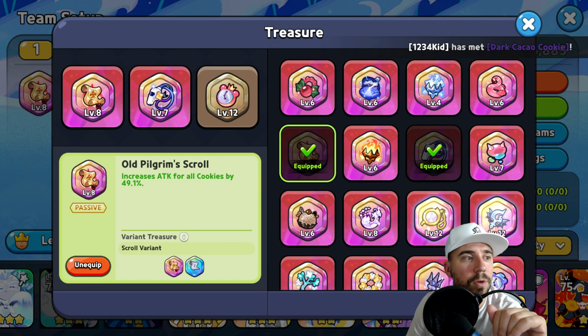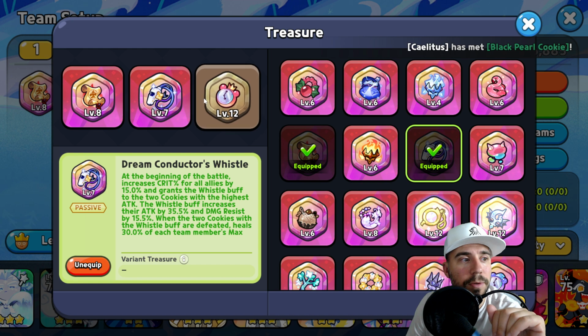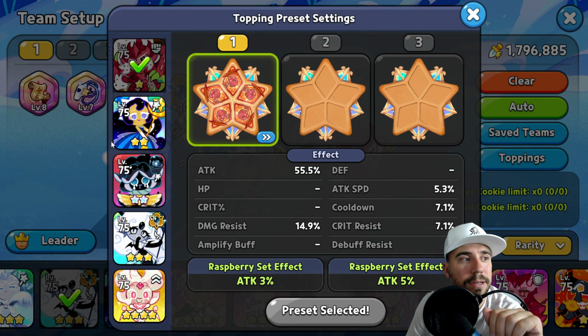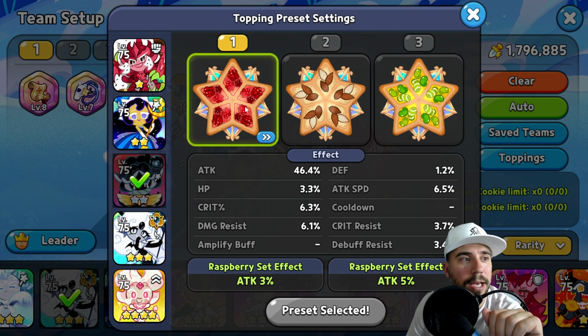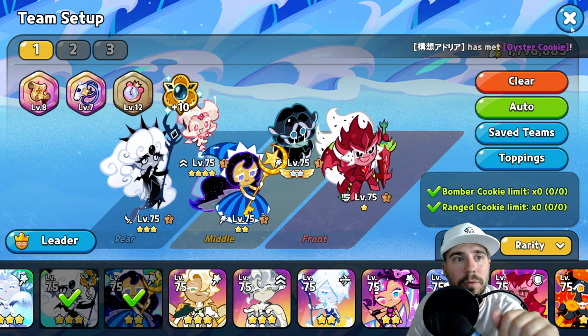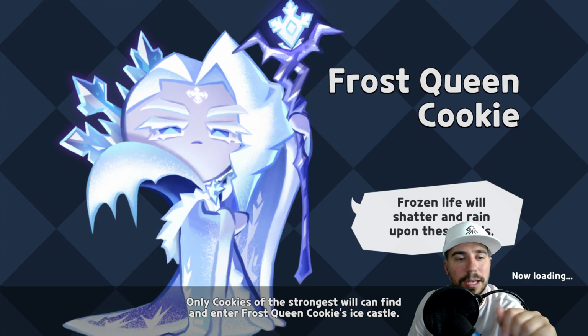We're going to stick with these ones. We're going to stick with Old Pilgrim, Dream Conductor's Whistle, Squishy Jelly Watch on damage. And then toppings here, attack. We'll stay on attack. Here we're on attack. Here we're on attack. And then they're on cooldown. And we'll stick with this. Let's go ahead and give it a whirl.